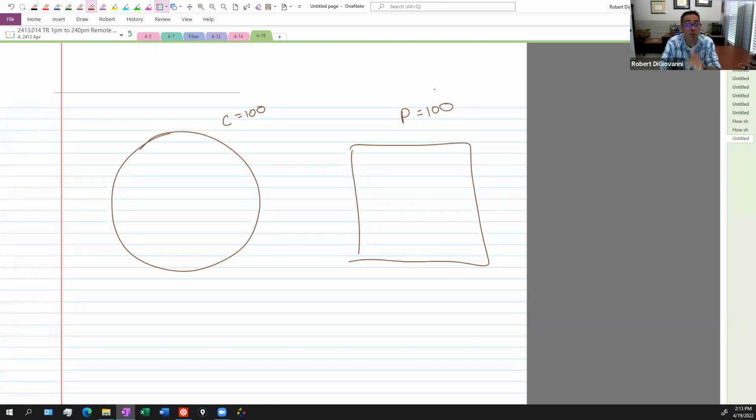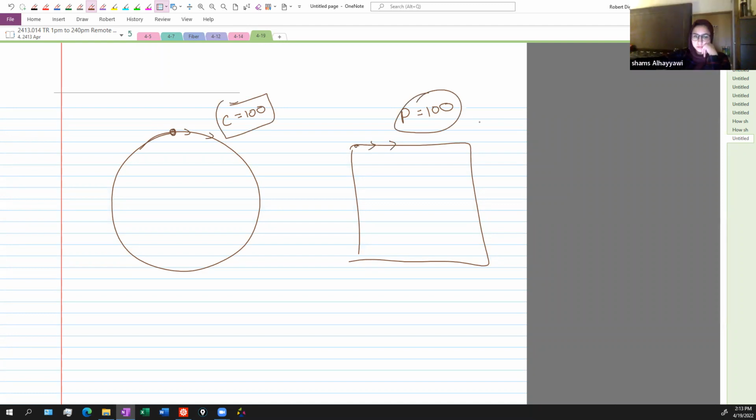So they have the same perimeters. If you start at one point and start walking around, I'm telling you that's 100 feet, 100 inches, whatever you want. And then this one, if you start walking around, it's also 100. It turns out that the circle's the better way to go. You'll get more area out of the circle. Now I have to prove that to you. I can't just do it like this, but it's just to get you thinking, how would you prove that? We will, if I have time, maybe next class, not today.